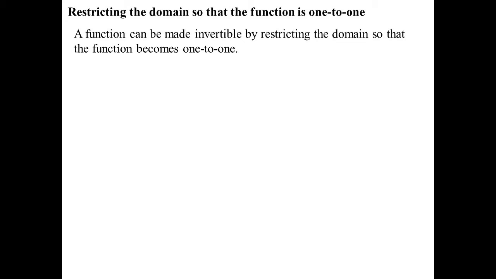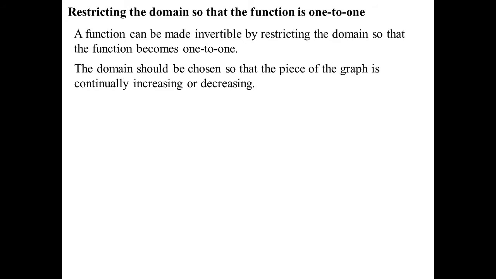The reality is, most things don't have an inverse function because of failing that horizontal line test. So unless a curve is continually increasing or continually decreasing, it's always going to come back on itself and it won't satisfy a horizontal line test. So we need to restrict domains. If we want to look at inverses, we usually have to restrict the domain of the original function so that it will satisfy a horizontal line test. So we can make it invertible, and then the original function will become one-to-one.